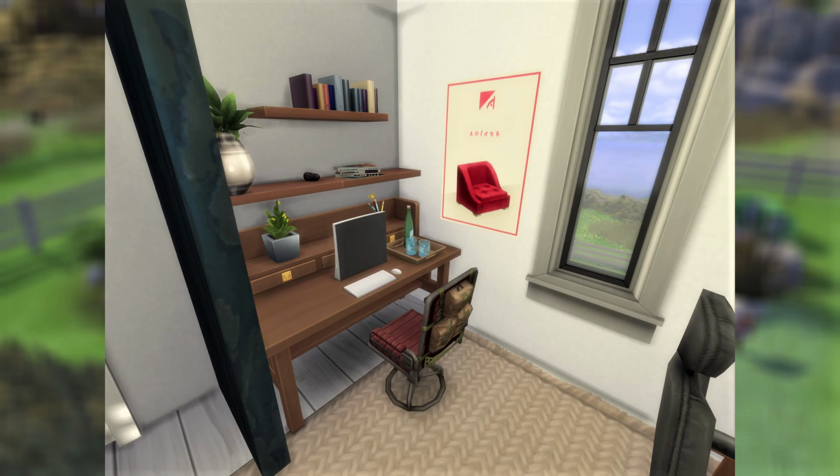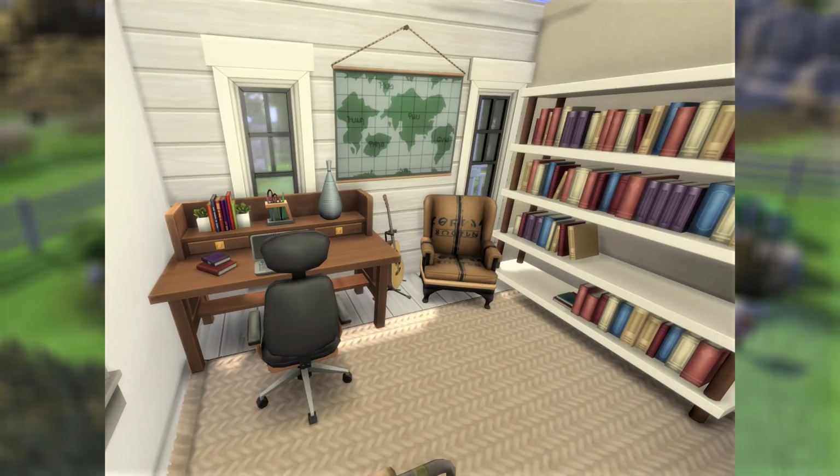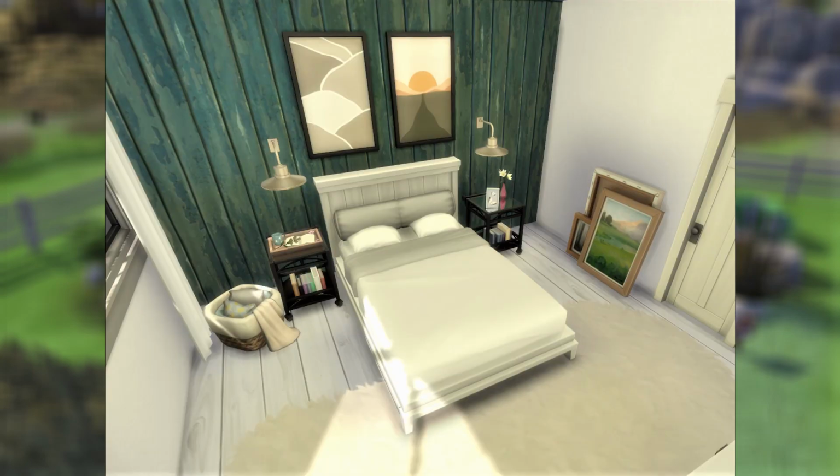And here in the office, we have these two beautiful desks where Mari and Yuri can write their next books or do their research. And here on this chair is where Yuri can play his songs for Mari, which is something he actually does very well in real life, and it's so cute.